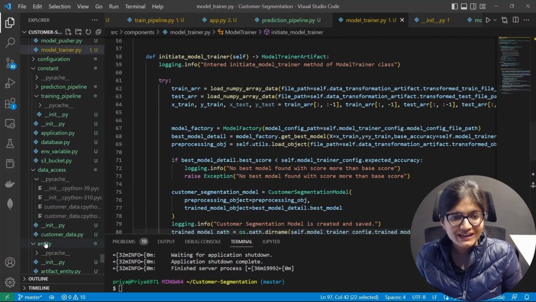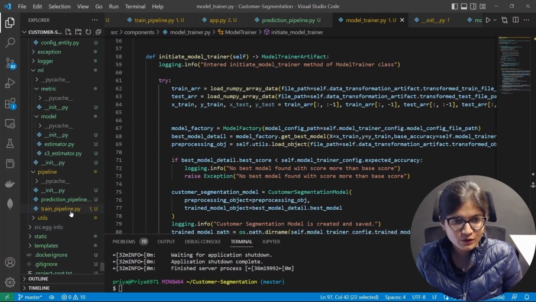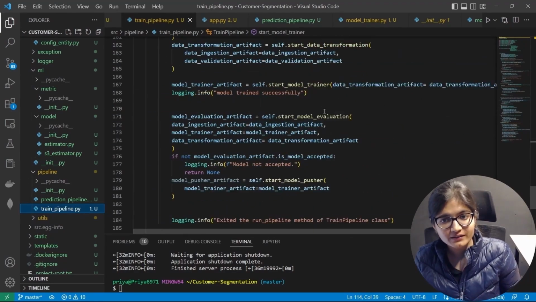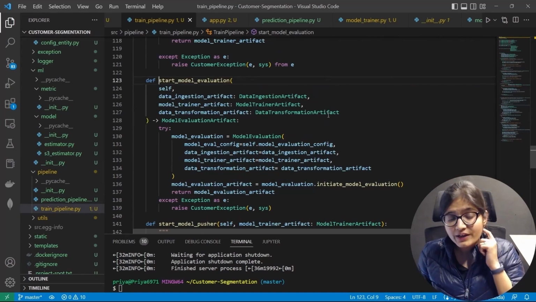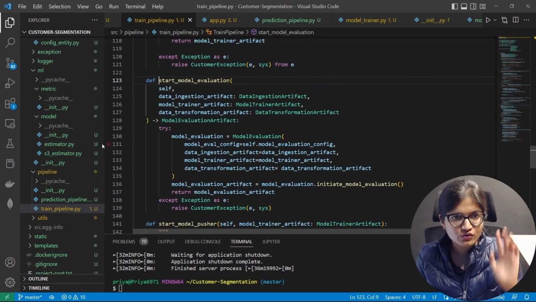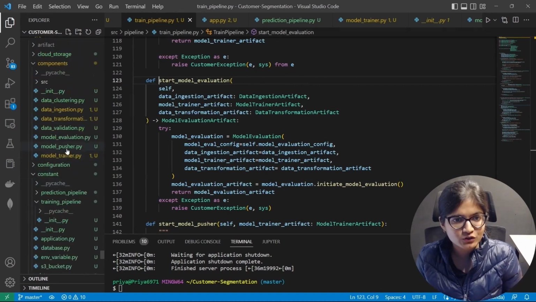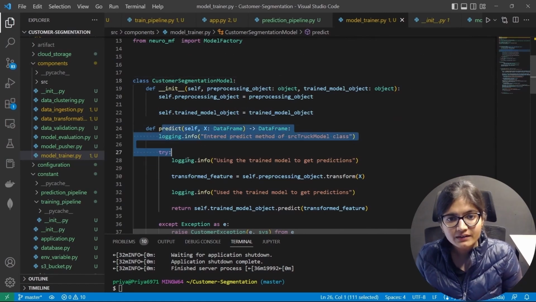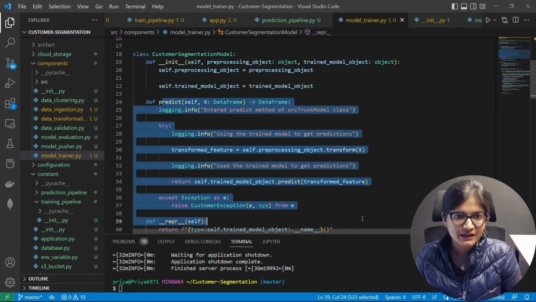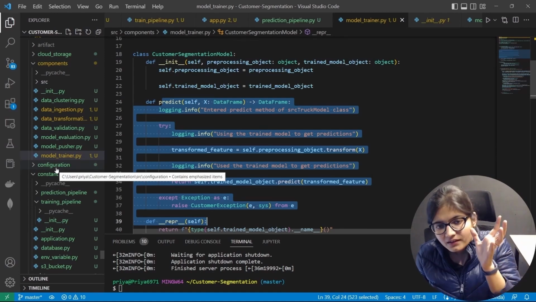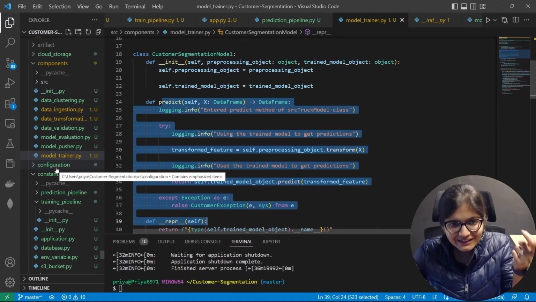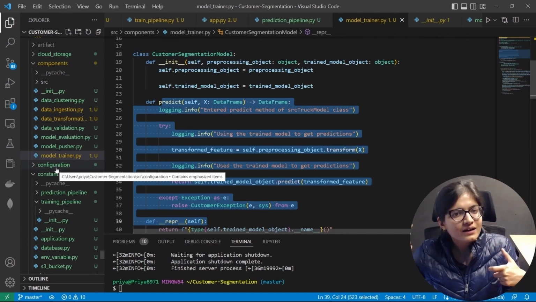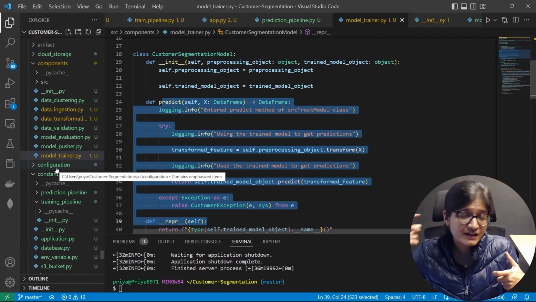Now, the final part that we need to understand here. Let me go inside the train pipeline again, just to show you that once we get the model trainer, then the model evaluation will be started. So here, if you see in the model trainer itself, the predict function is called, right? I just showed you a few seconds back. Let me show you again. So here you can clearly see, when I'm going towards the get segmentation model, the predict function is what is happening. So there is nothing specific we are doing separately for the prediction part. Inside the model trainer itself, first of all, we get the best model, and then inside that model trainer itself we are calling the predict function as well.